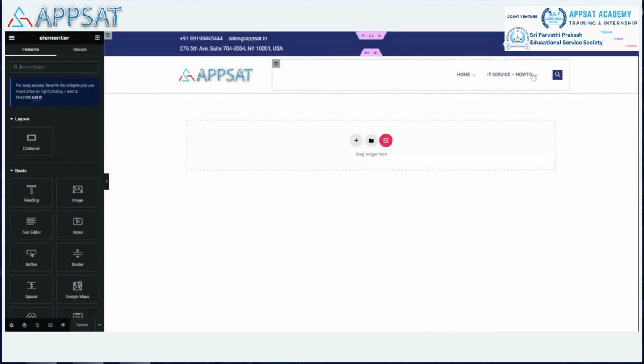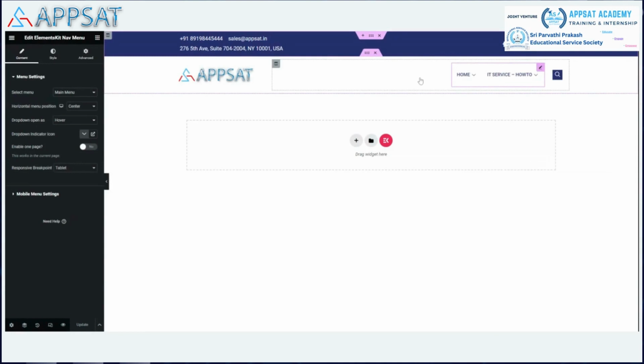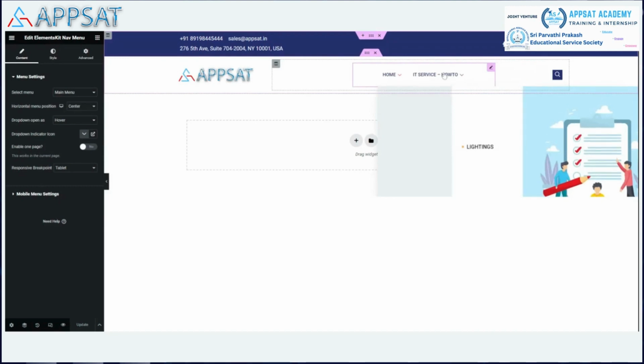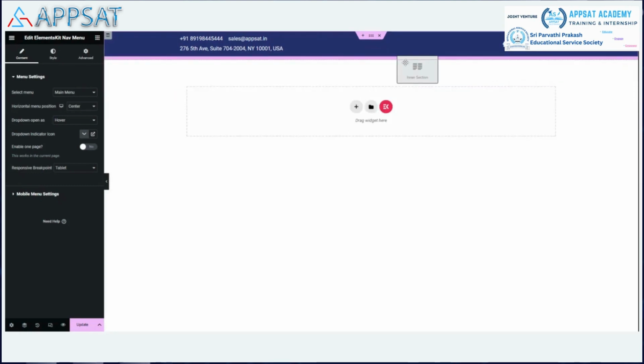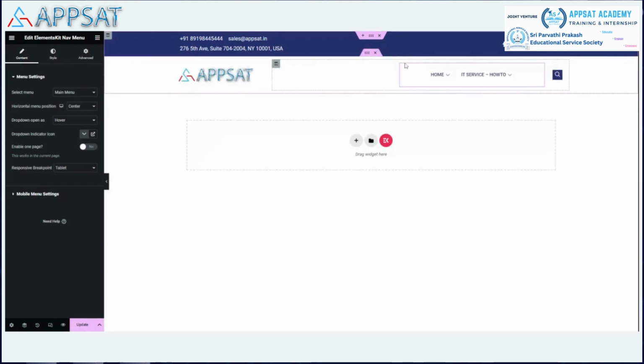Okay, so now click on this. This one is here. That's why we are not able to get the exact look. So what we can do is drag this one to the middle. Okay, come on. Oh, okay. My mouse is not working properly. So yes, you can just drag it.